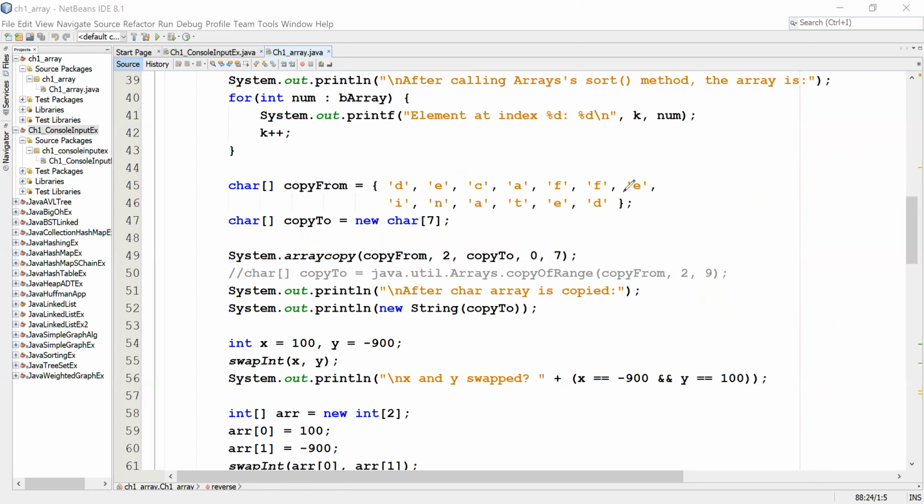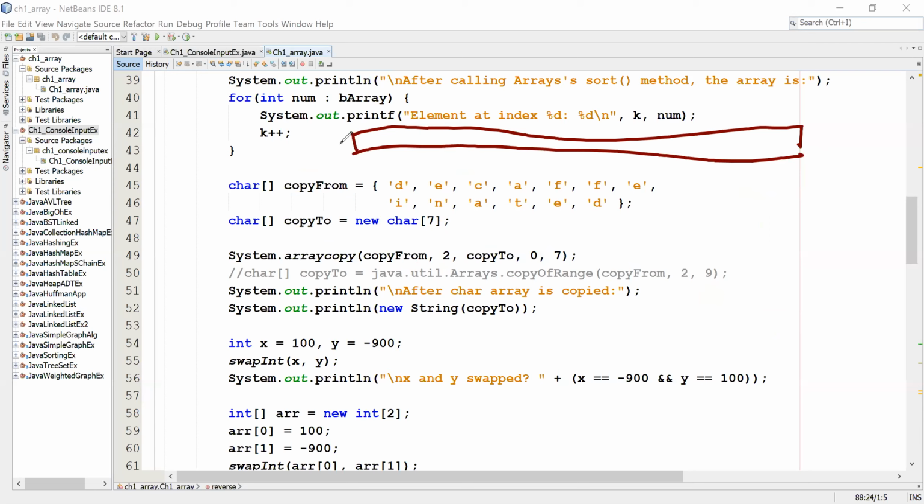In this case, basically this shows you have this copy from array, and it has D and then E, C, anyway, it has 13 letters. And over here you have the copy 2 array, and its size is 7.